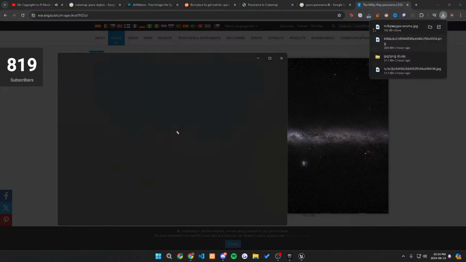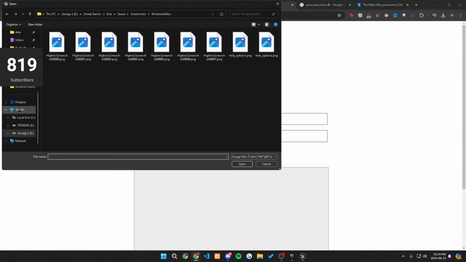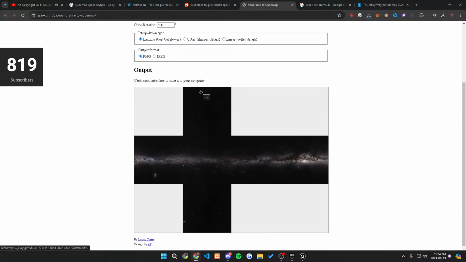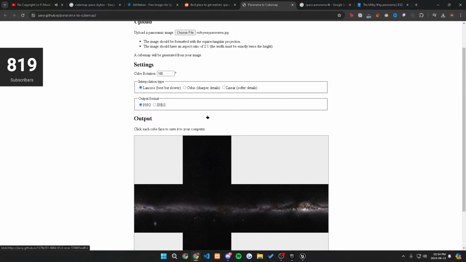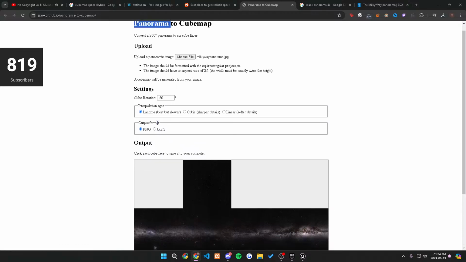Let's see. If I take this and bring it into this converter like this guy just said, downloads Milky Way panorama. You want to make it as well as some close to planet or some deep space. I'm not sure exactly. I think complete isolation makes it more scary, so maybe some deep space stuff, but I'm not 100%. Let's see, what settings do we want to have? Best but slower, sharper detail. Let's just see how this goes first, I guess.